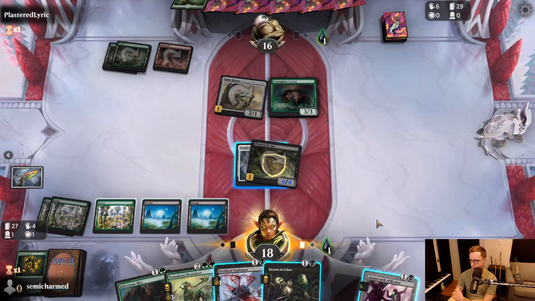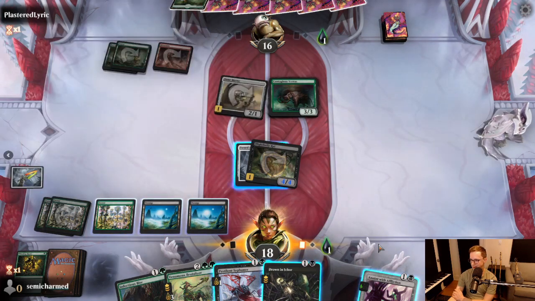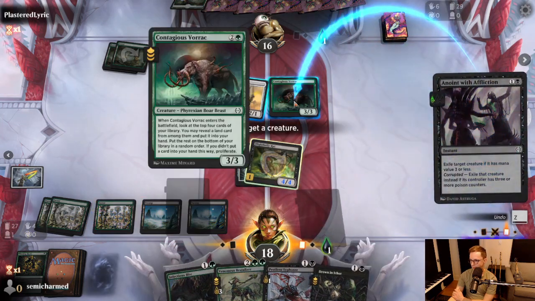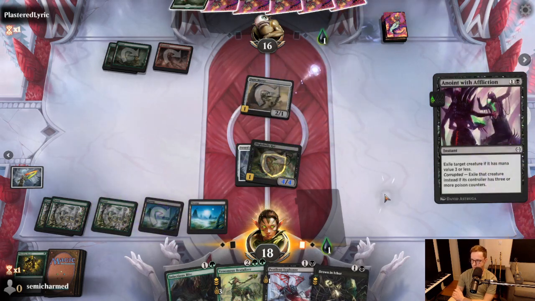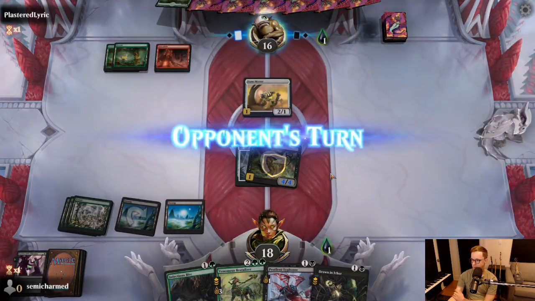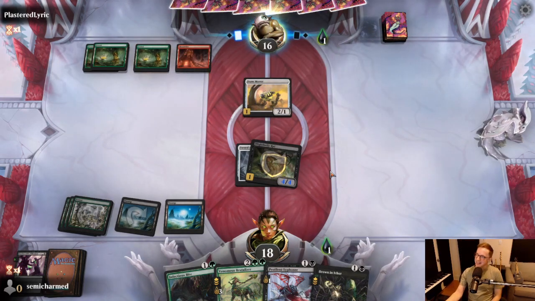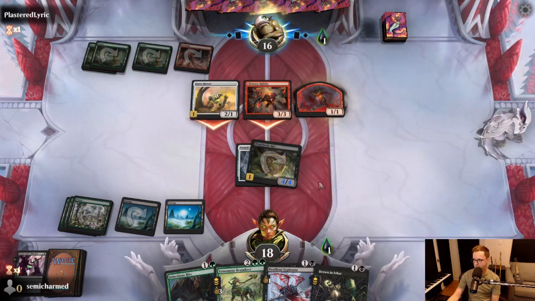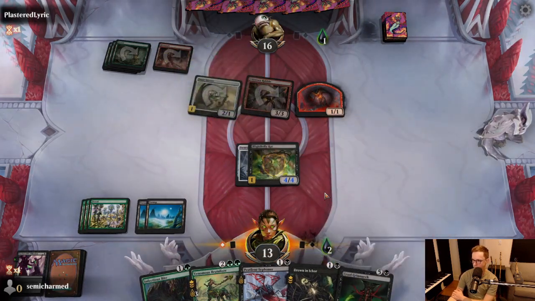And probably just anoint their Vorak. Actually, this is insane against their deck. Protection from red and green. What am I even talking about? Well, I guess we'll get the value from this while we can. Forgot about the protection ability. Jeez. So they need to either race us, which I think is what their plan is going to be here, or find an artifact removal spell for this.